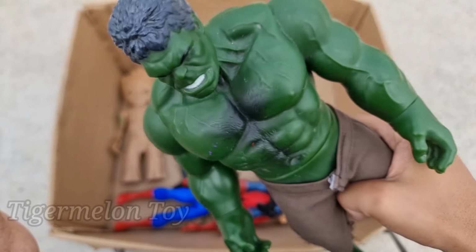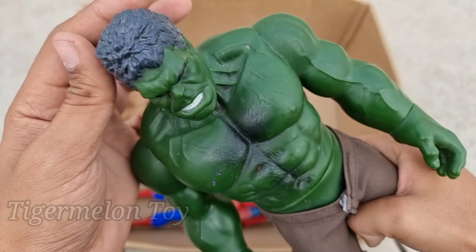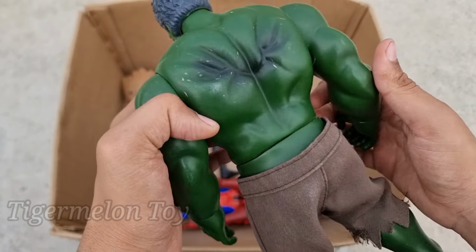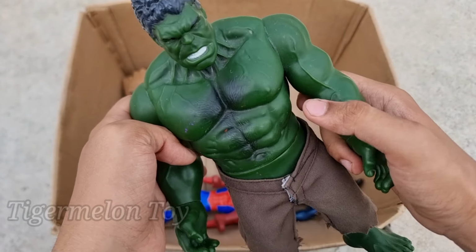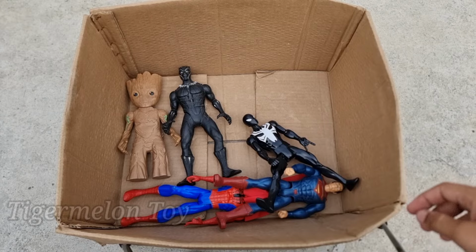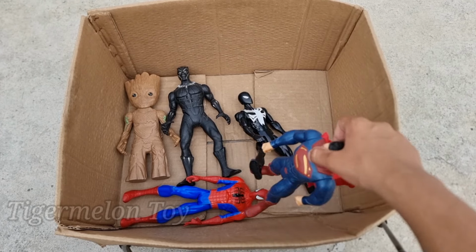Wow, guys, incredible angry green Hulk smash is super strong. Look at his very cool angry face and full of green color body. Look at the loose jeans. Yes, this is very strong Hulk smash. Wow, he's so amazing. Now, who is this one, guys?